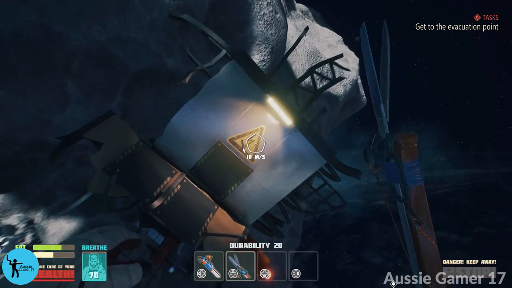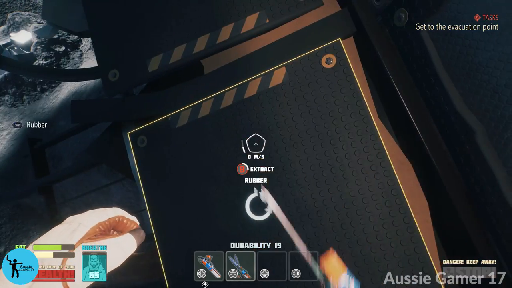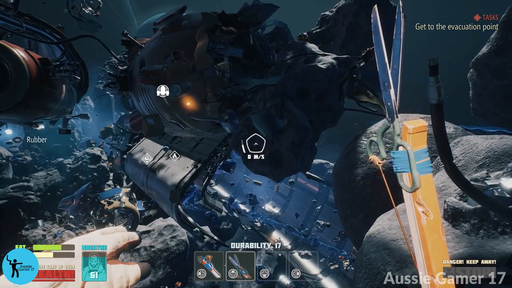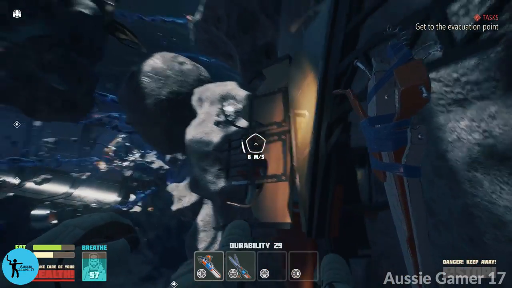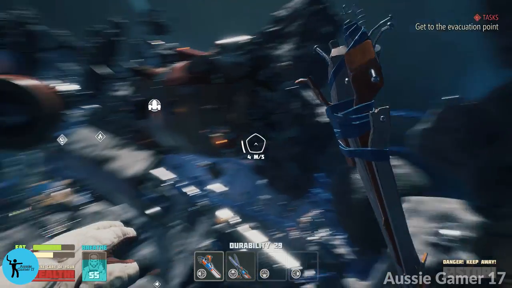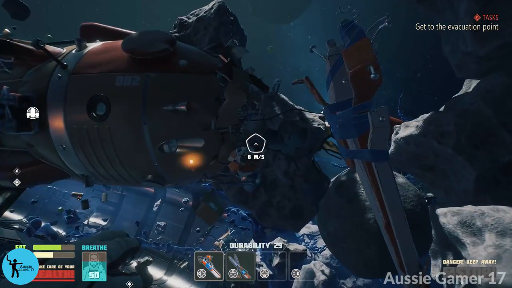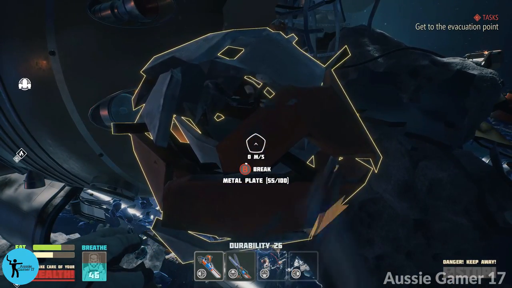The reason for that is we can cut these rubber panels and extract the rubber to make more tape and things later. So grab those. Then get the scrapper out. Hang on, I just saw a big hunk of metal here. Where was it? There it is. We're going to grab some more metal while we're here.